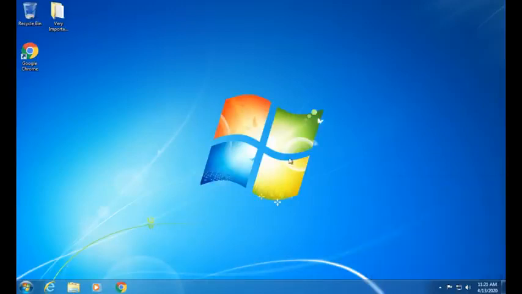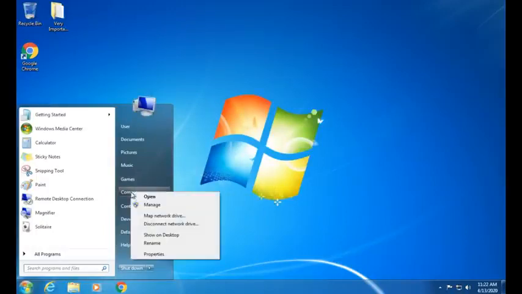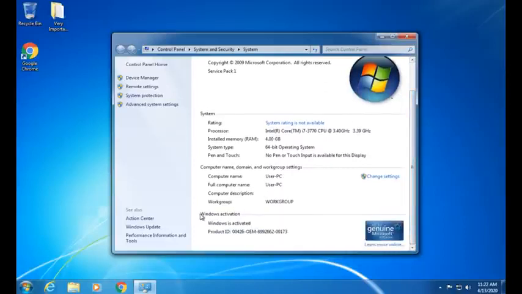So, in order to do this upgrade, you need to make sure that your copy of Windows is activated. If you don't know what I'm talking about, go to the Start button, right-click on the Computer button here, and then click on Properties. This control panel window will open up, and you need to scroll down until you find the section that says Windows Activation. If it says Windows is activated, you have a product ID, and you see this Ask for Genuine Microsoft Software sticker here, that means you are good to go.